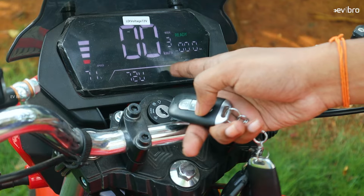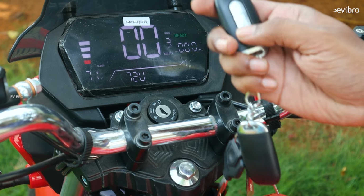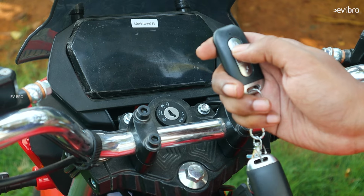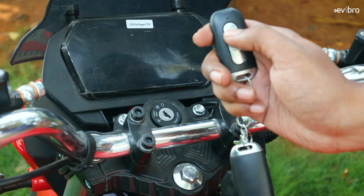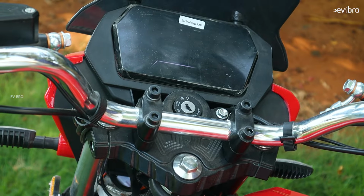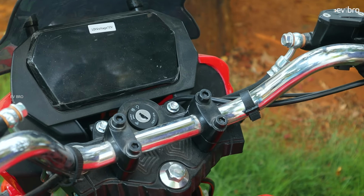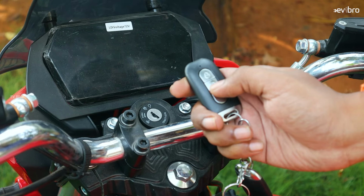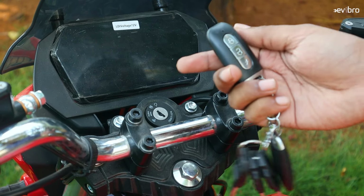This is how the dashboard will turn on, and if you want to unlock this, just press this unlock button once. If you want to go into the anti-theft alarm mode, you need to press the lock button. If someone tries to steal this bike, the bike will produce an alarm sound. To get back to the normal mode, you need to press the unlock button here. This is how you use the remote key features.